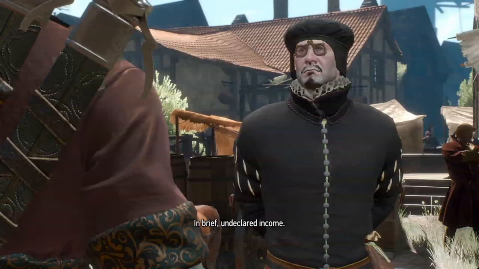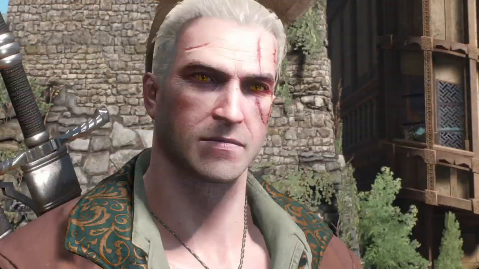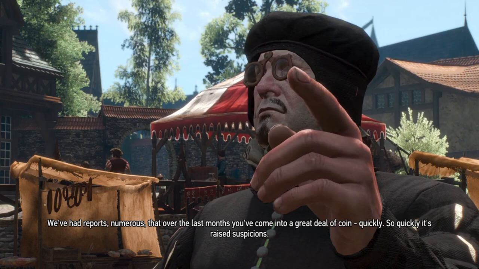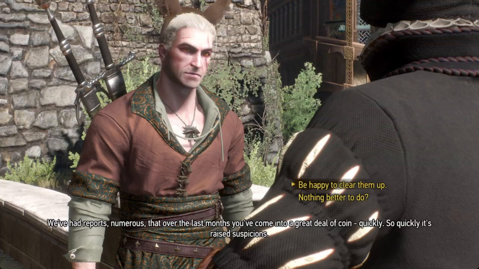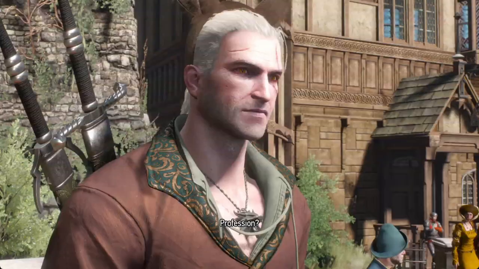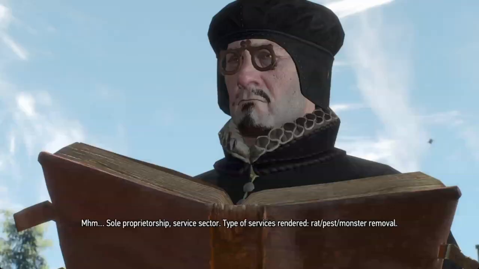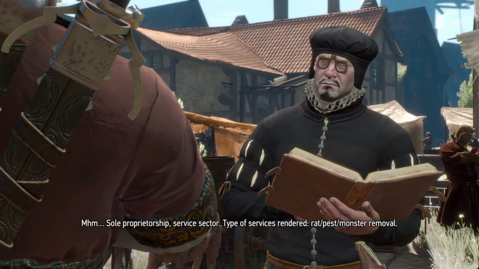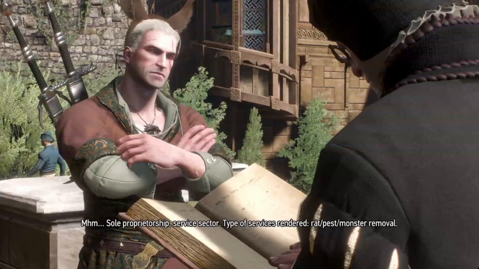In brief, undeclared income. Excuse me? We've had reports, numerous, that over the last months you've come into a great deal of coin. Quickly. So quickly it's raised suspicions. I get how that might have happened. Be glad to clear them up. Profession? Witcher, Monster Slayer. Sole proprietorship, service sector. Type of services rendered, rat pest monster removal.